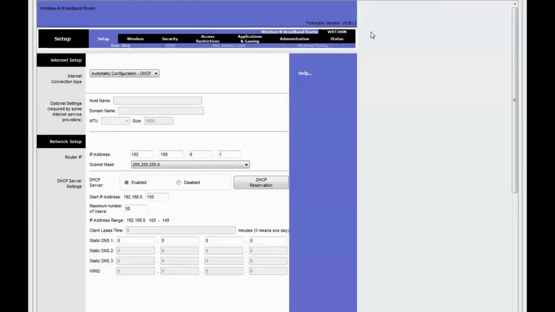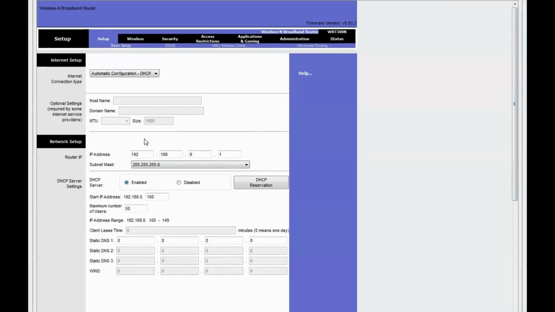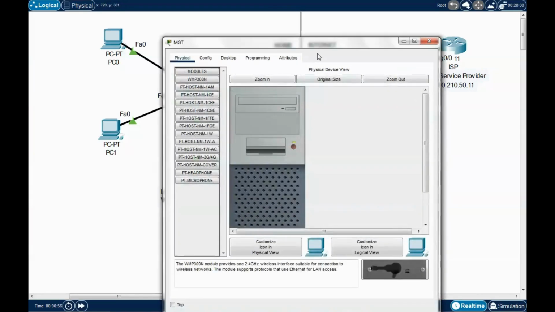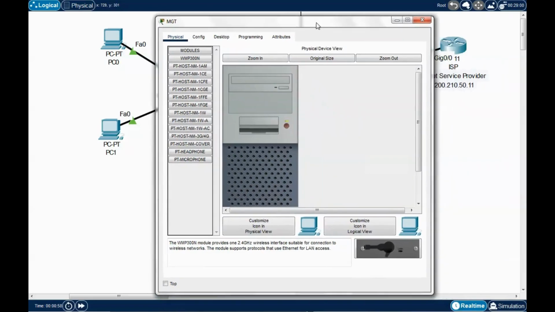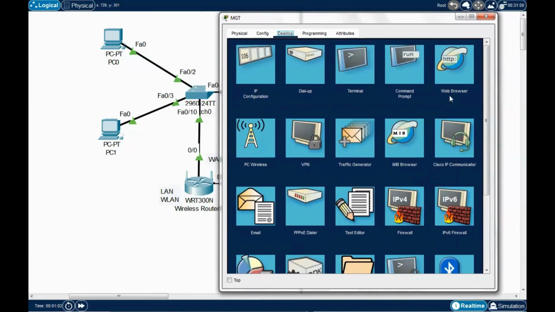So now we are inside the wireless router, and we can start configuring this one. Okay, so I'll click this PC, and I'll do it again for you to see. Go to the desktop, and then go to the web browser.